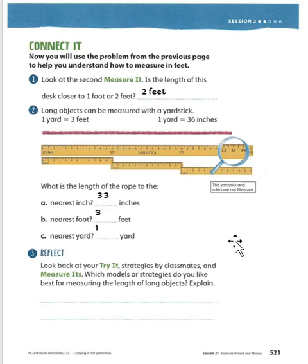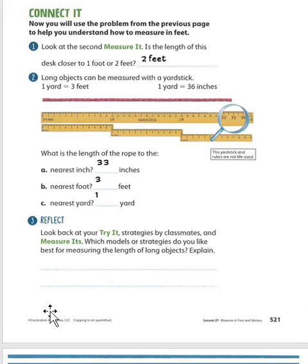Reflect. Look back at your try it strategies by your classmates. Well, we don't have try it strategies because we aren't together. And measure it. Which models do you like best for measuring length? And explain. What do you like? Do you like using 2 rulers, a yardstick, whatever you want to put. We didn't do this, so you can write an answer or not. I like using a yardstick because it's easier than putting two together. Whatever you want to put. I like using a measuring tape. Whatever you want to put, you put.